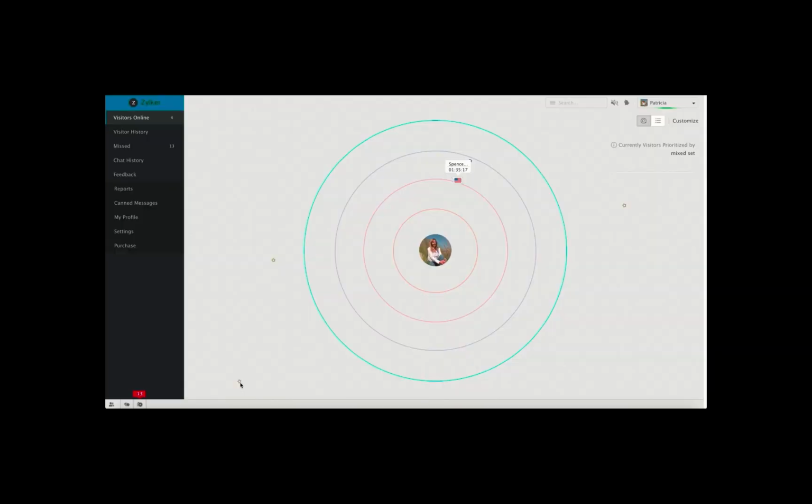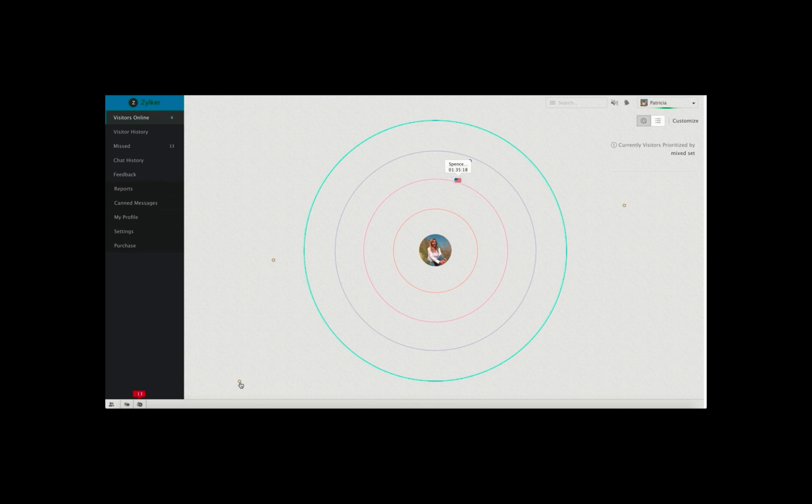Do you see any difference in the window? Stars, isn't it? What are they? These stars indicate the cold visitors. Cold visitors as in the ones who do not match the priority criterions that you have set in the Customize tab. Just because they don't match your priority criterions as of now, it doesn't mean that you have to keep them off your focus. They might sometime match your criterions and be organized inside the priority rings. So let them stay put outside your priority rings until they match your criterions.